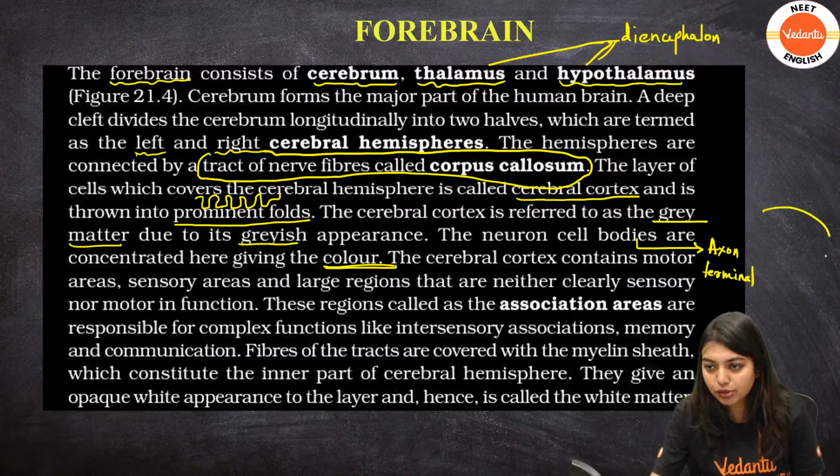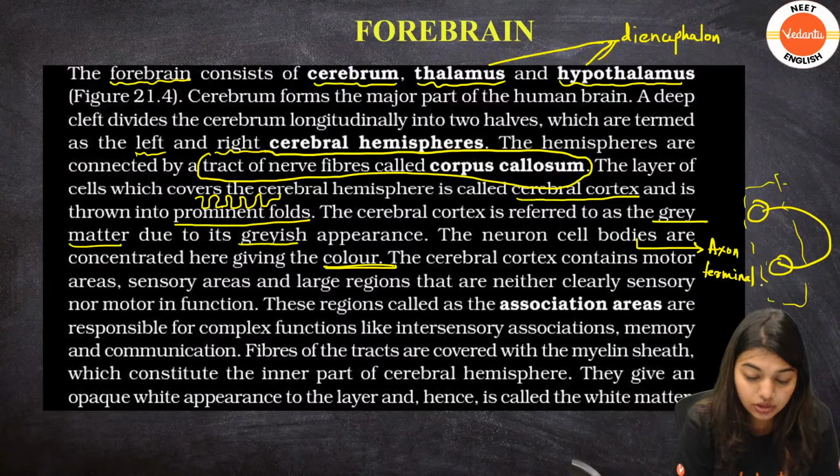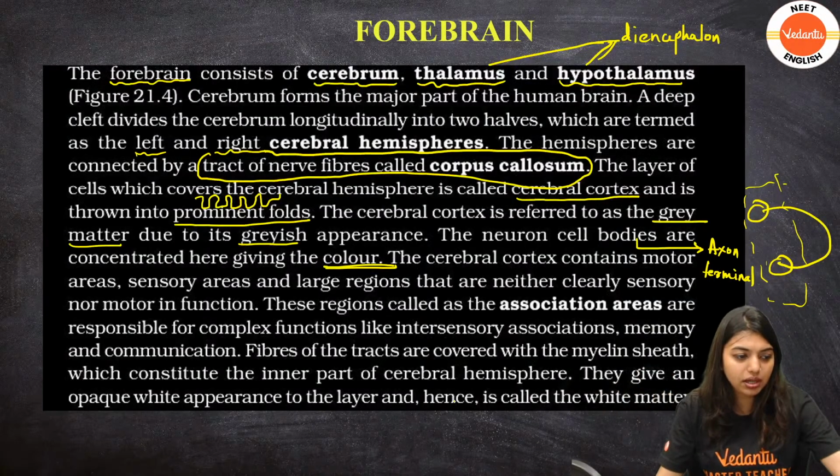Students, always remember your neurons are placed like this. So head is here, tail is here, right? Head is here, tail is here. So this axon will go one side, this two will come to another side, right? If you see like this, this will become the white matter, this will become the gray matter, and the other one will become the white matter.